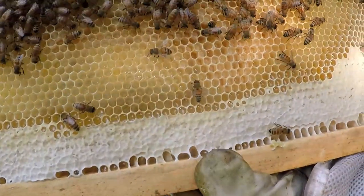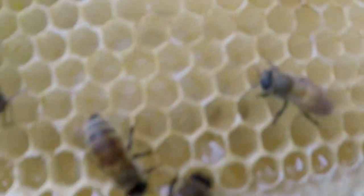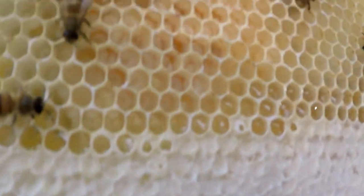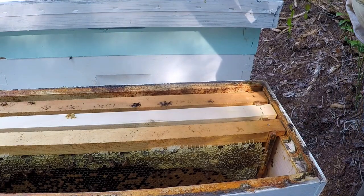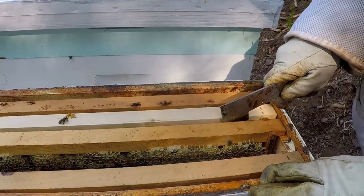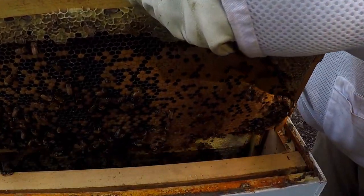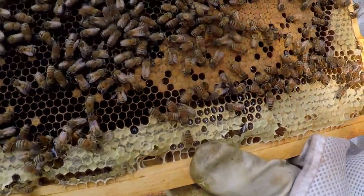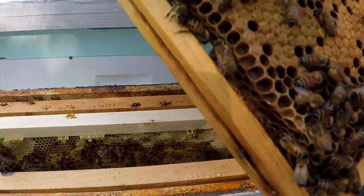This frame's full of larvae. I see some eggs on it, so that's okay. Good to go there. Still got some capped brood here to hatch out on this side and the other side here.